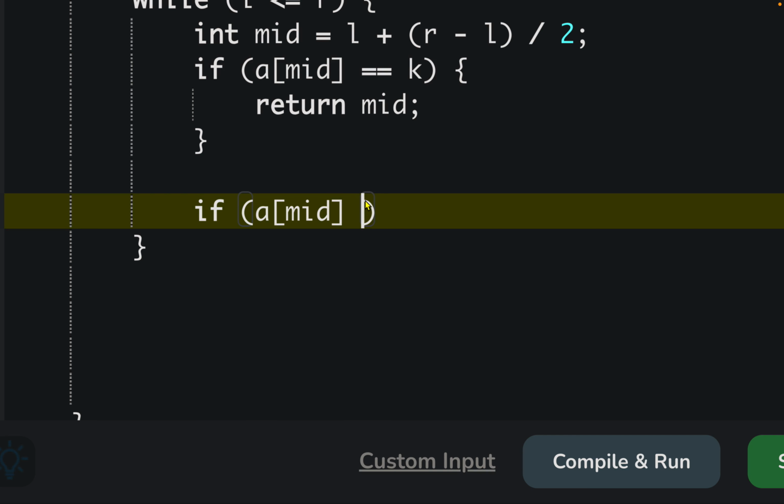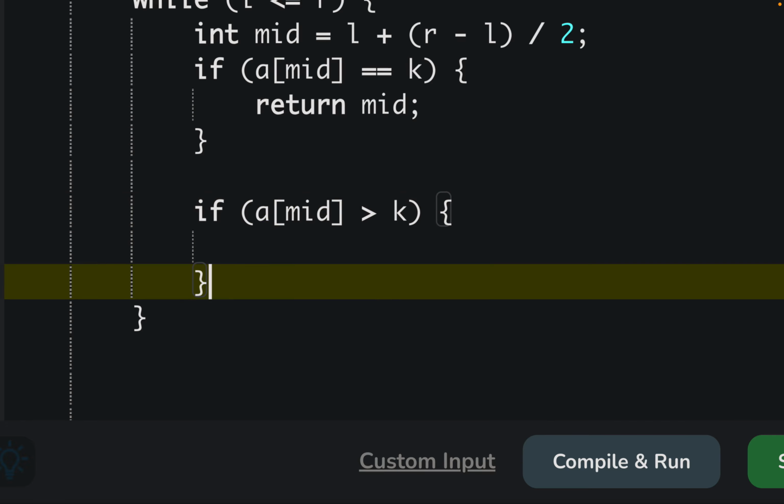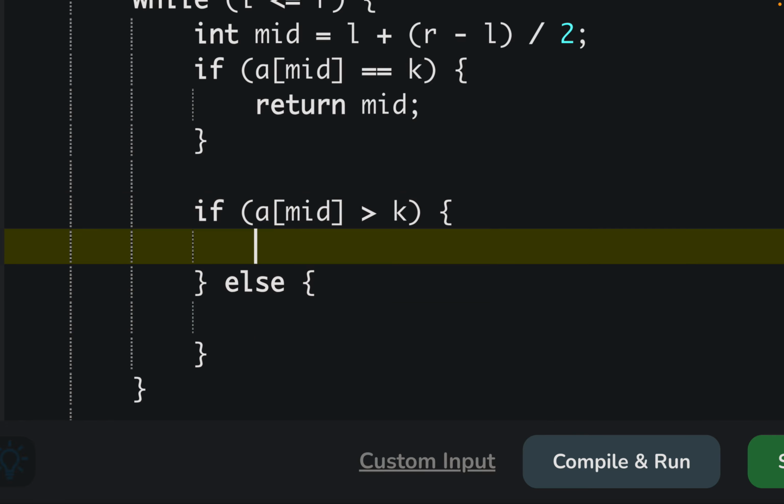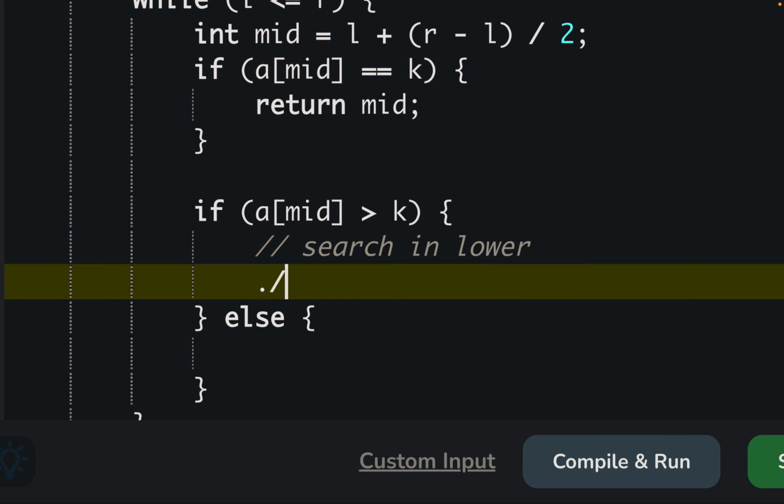If the mid element and k are not equal, then there is a relationship: either it is greater or it is lesser. If the mid element is greater, we know that we need to search in the lower part of the array.